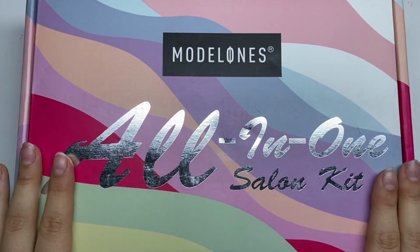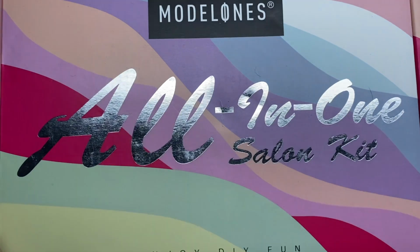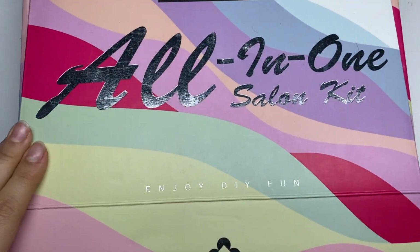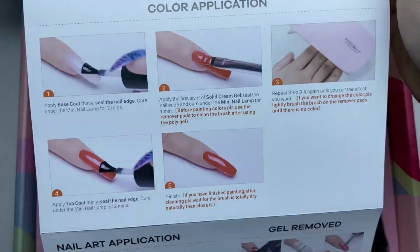So today we are trying the all-in-one salon kit by Modelones, and basically it just comes with everything you need. So let's open this up and see exactly what we get. The first thing we have here are the instructions.